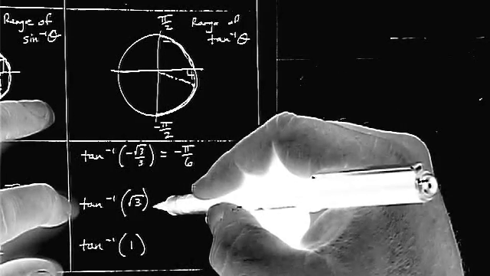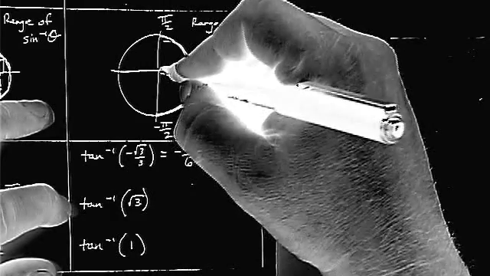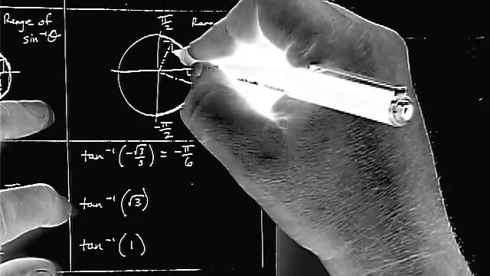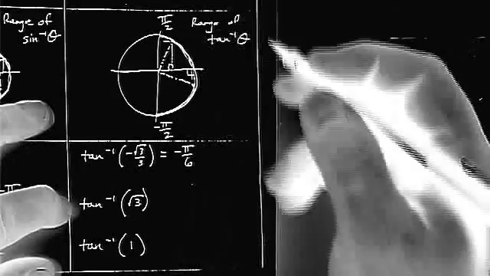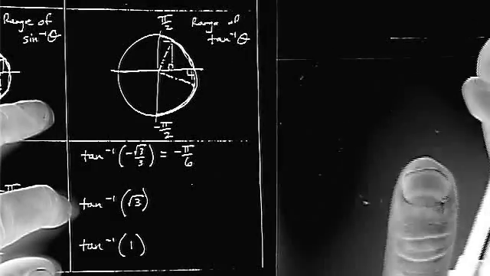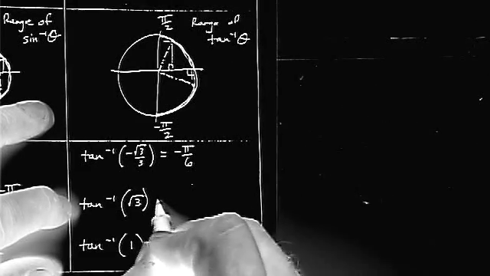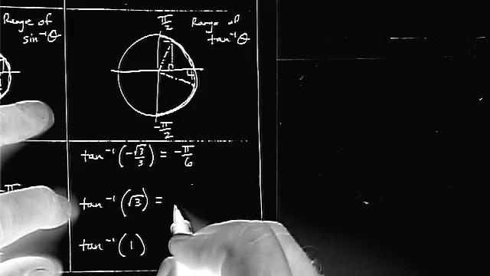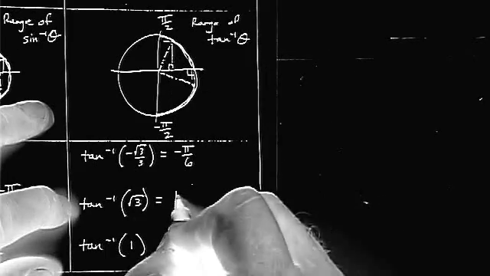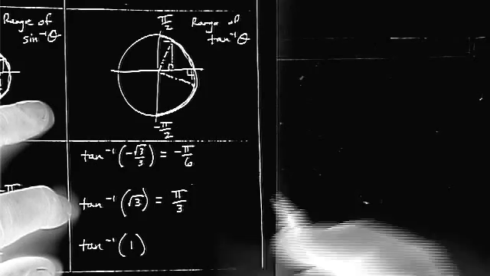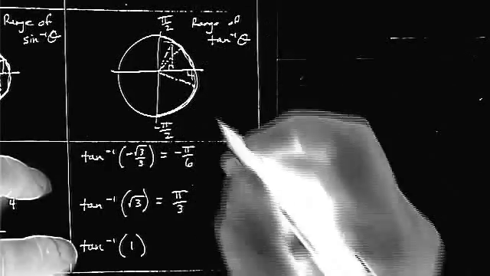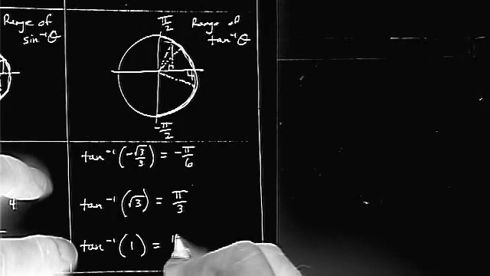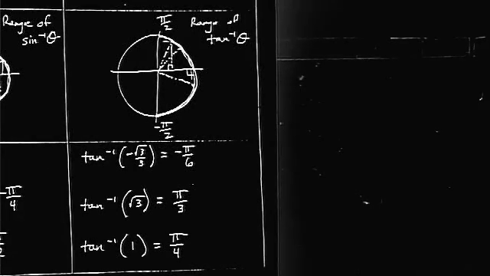How about radical 3? Radical 3 was the steepest. It's a positive, so there's your 30, 60, 90 right triangle. Obviously we can get steeper, but just based on our three main ones that we've done all the work with, that was the steepest of the 3. And so that would be, in quadrant 1, pi over 3, a 60-degree angle. Tangent inverse 1, okay, so slope of 1, right down the middle there of quadrant 1, that's your 45 or your pi over 4. So there's your answer for that one.